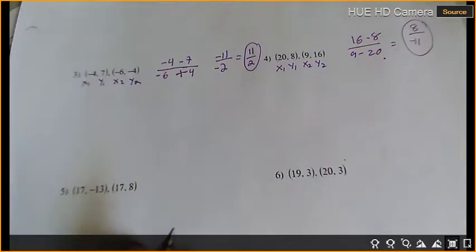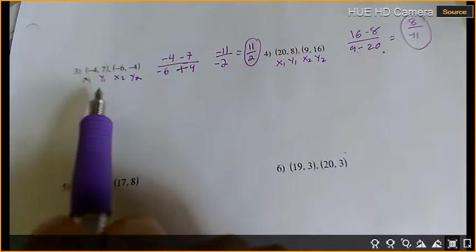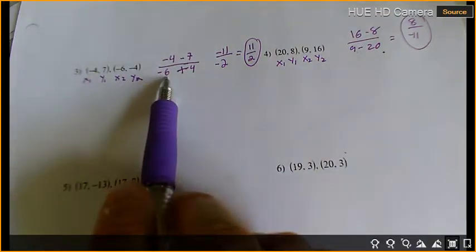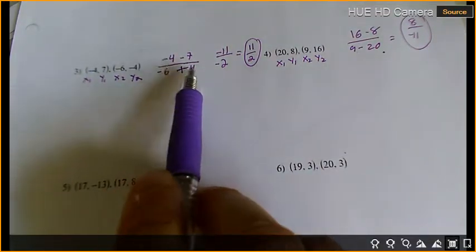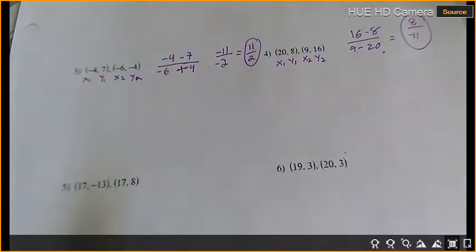Do you have a question, Matt? What do you do with the number 3? Why did I make it positive? Because there's 2 negatives in a row. There's 2 negatives in a row, you make it positive. So this is negative 6 minus a negative 4, so I made it into a plus because there were 2 negatives together, right?